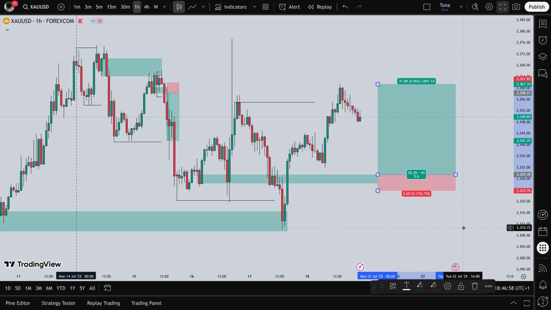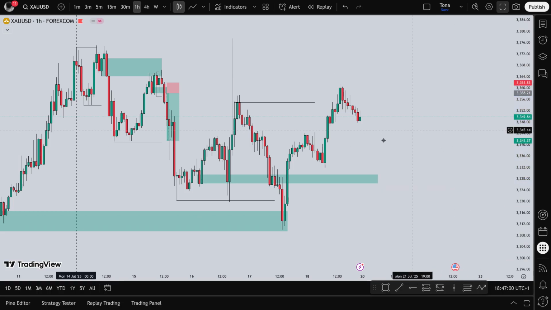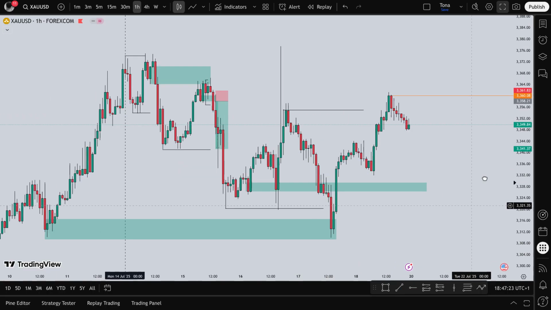But what I'll be doing is waiting till price retraces to this zone. Let me set my alarm here. Sorry, my alert. Okay, when price gets to this zone, I'll be notified. Then I'll look for a lower time frame entry like I did with this. So once price gets there, when I get my desired lower entry, my target will be here. So that's that on that.